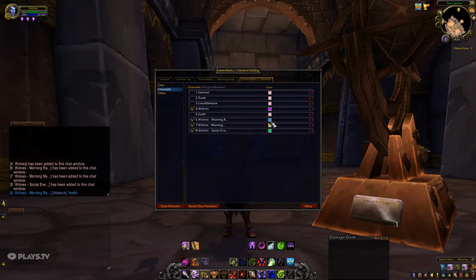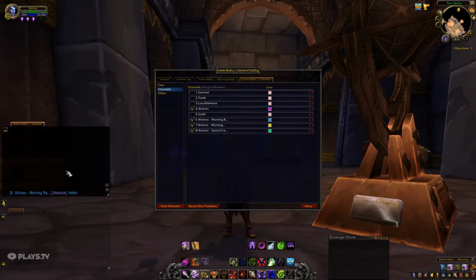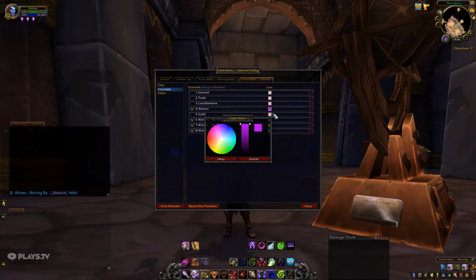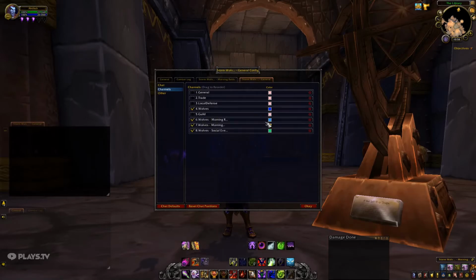For each individual chat, we can change the color. I have selected completely different colors because it makes it easier for me to understand which message goes to which chat. However, you can also use exactly the same color for all 4 chats. Then you know that it is not a guild chat going on in the background, but a community chat. For example, you can select the color by clicking on the color box and choosing whatever color you want, and then you press OK. You do the same process for every single one of them.